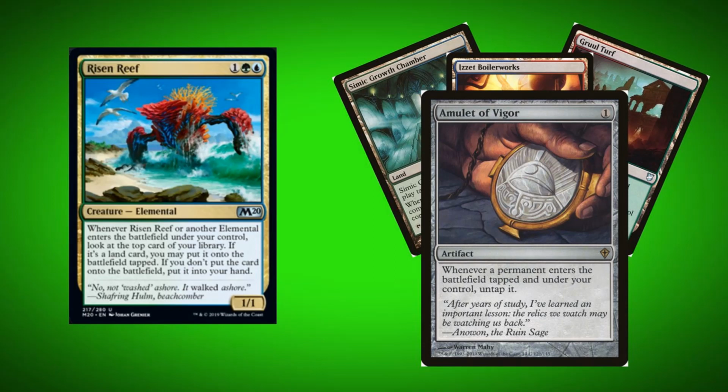So along with the Amulet, we play all of the bounce lands in the Temur colors. These lands tap for 2 mana each and would normally enter the battlefield tapped, but thanks to our Amulet, we will be able to use them to continue generating mana whenever Risen Reef drops one onto the field for us.